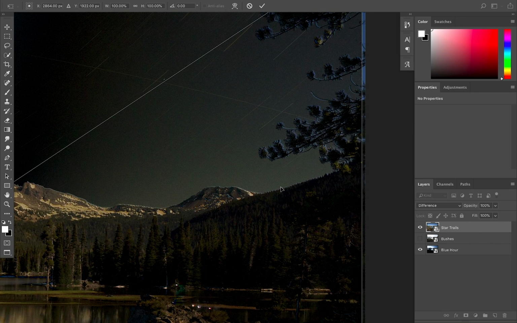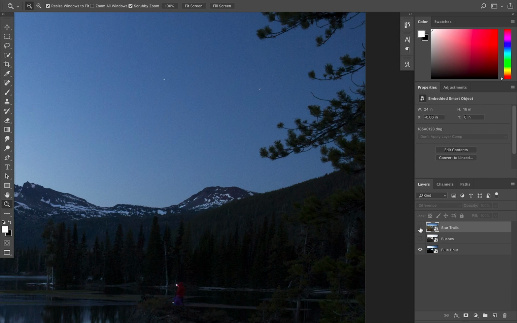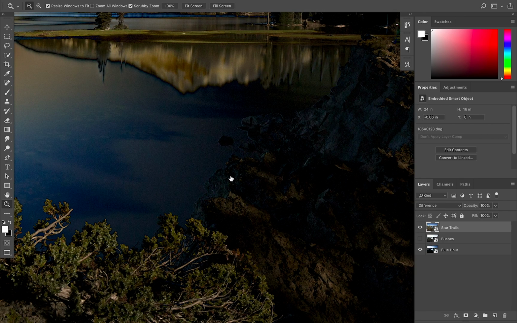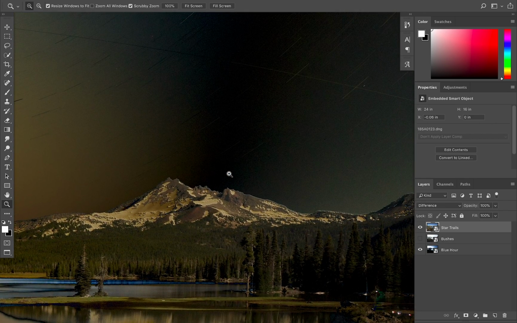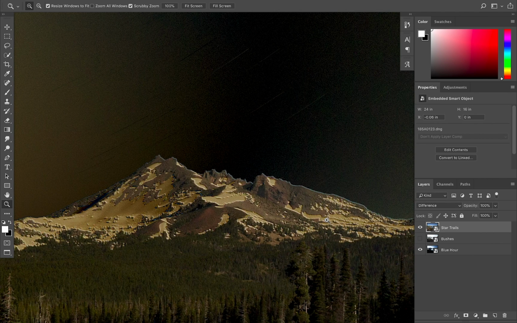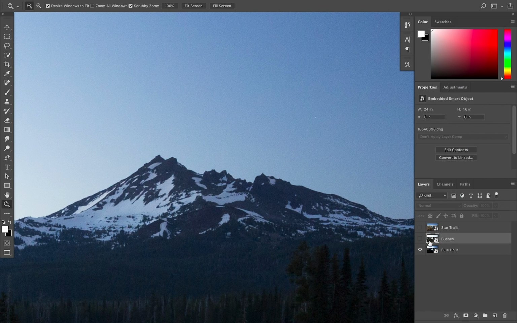Because this is a smart object and these adjustments do not get rasterized, you can hit return and commit that transform and come back later and still make changes non-destructively. If you flip the layer on and off, you can take a quick look and see just how well aligned it is. I'm going to come down here to the bushes. The bushes don't matter in this particular image because this is the exposure for the star, so I would focus on these mountain ridges and see how close they are. Very often, however, if they don't get quite close enough, you might have to pull out some bigger tools. Let me change the merge mode from difference back to normal, and now we'll tackle the hardest one, bushes.